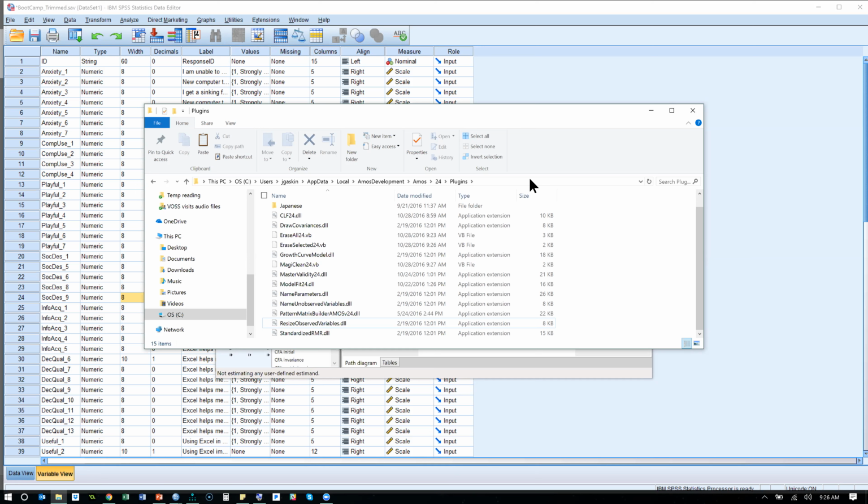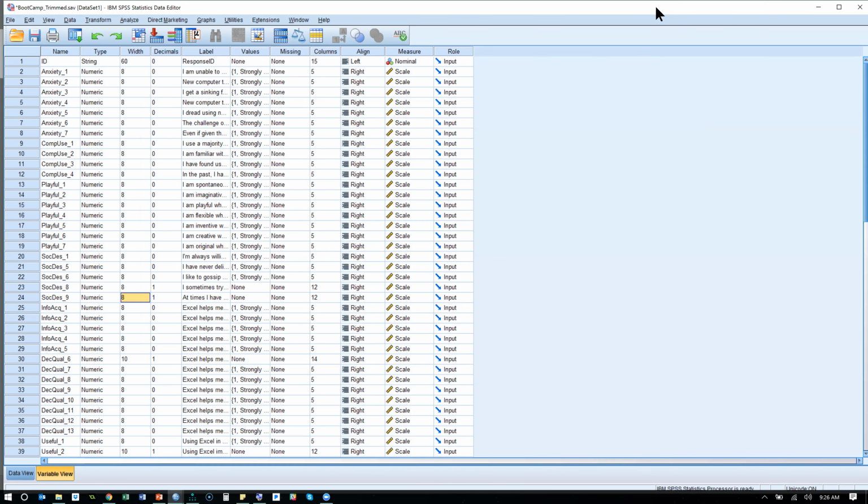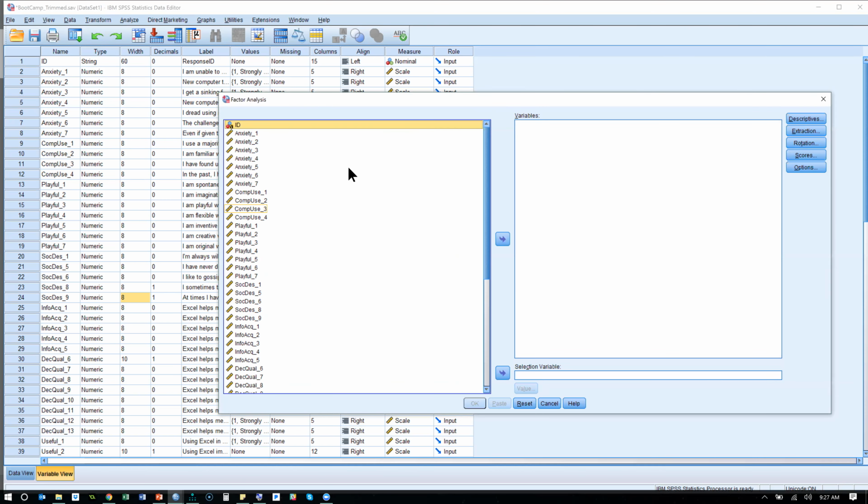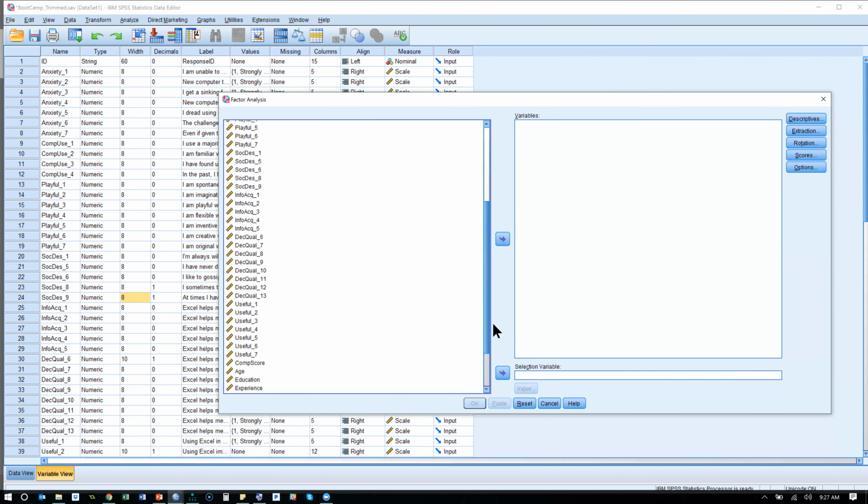Okay, here we go. So now we have all the tools we need, and we'll get going. Before we can make our CFA, we need to get that EFA again. So back in SPSS, quickly rerun the factor analysis. I guess we should have saved it. Whoops. You guys remember what it was, though, right?